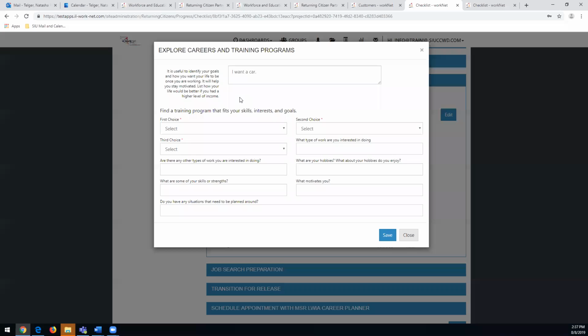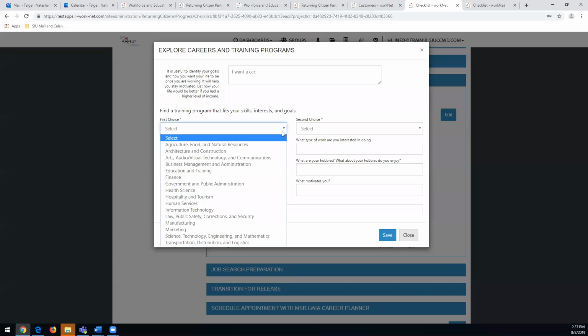But the other day, she ran into a hiccup because we updated the password reset and she wasn't able to log in as them. She ended up logging in as herself. She did the CIS. And so she has those results that she could upload as a document, but also there's an area in here, so you can see like the first choice.